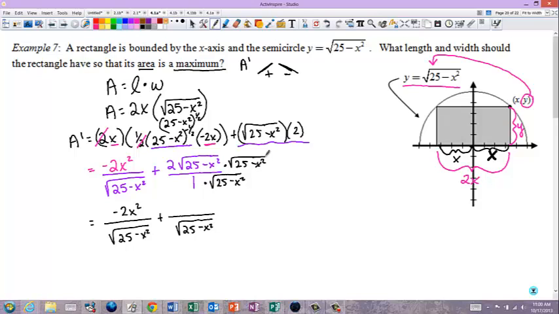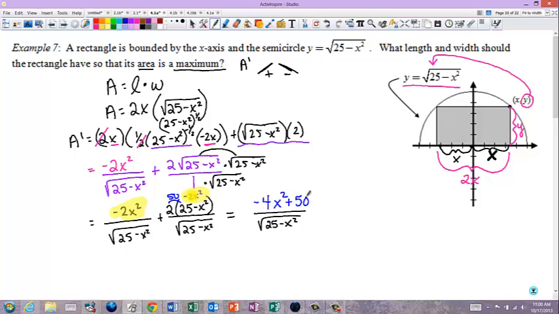So when you do a square root times a square root, you're essentially saying the square root squared. So that's 2 times the square root goes away, and it's just 25 minus x squared. So if we can clean this up a little more, let's put it all over 1 square root. And I've got, if I can go ahead and make that 50 minus 2 times negative x squared to x squared. And then I'm going to combine my like terms here. Hope I'm not losing you in the algebra. So that's negative 4x squared plus 50.